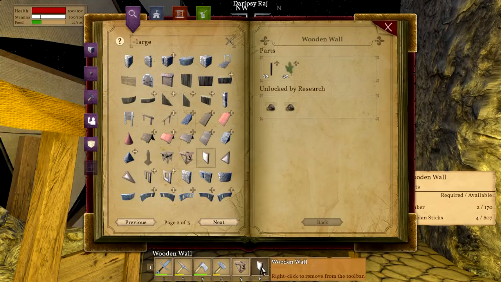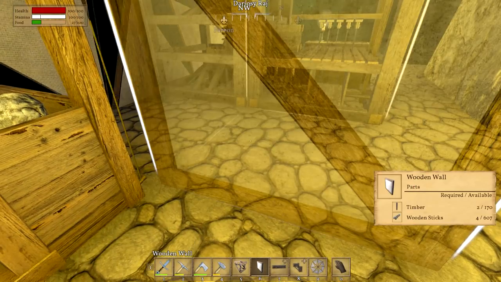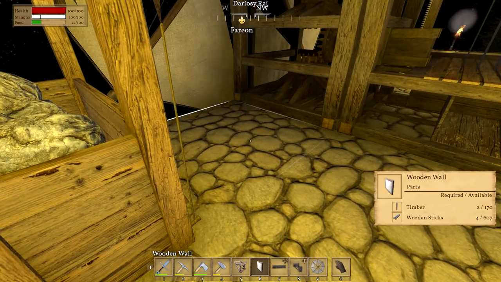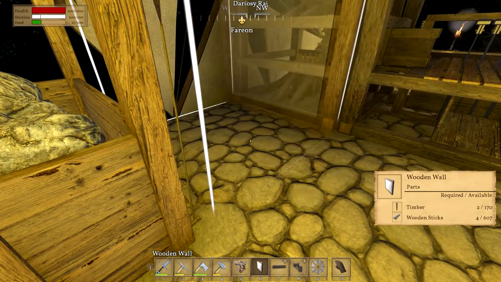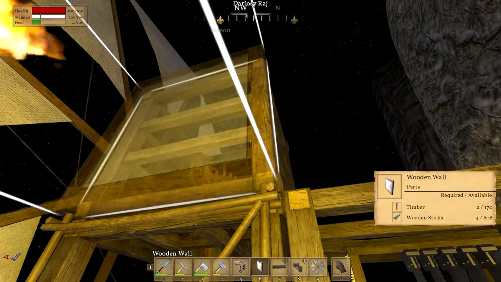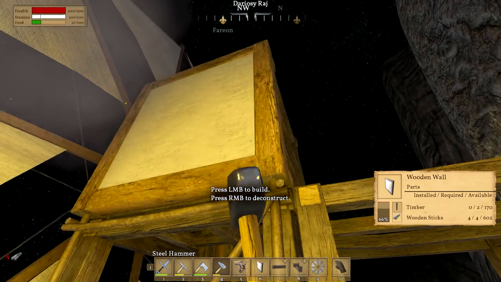Now, I'm pretty sure if we wanted to, and I don't want to because I love the mechanics and how they work, we could probably do something like this right here. Yeah, we could easily get away with doing something like this here. You know, like that, and you could block it off. Kind of hide it.